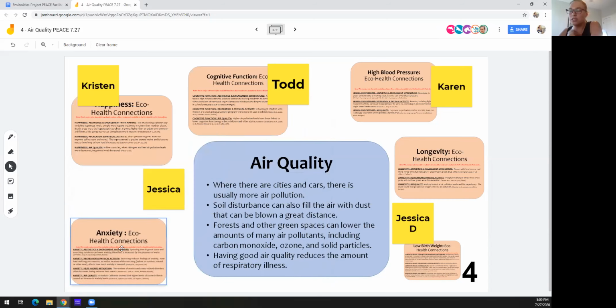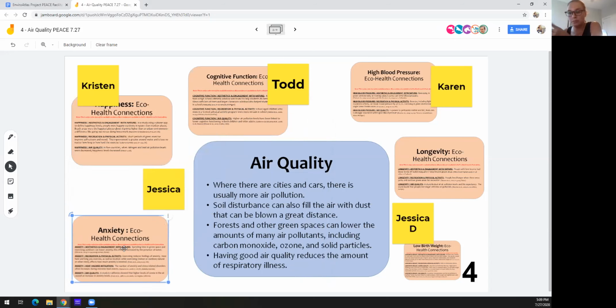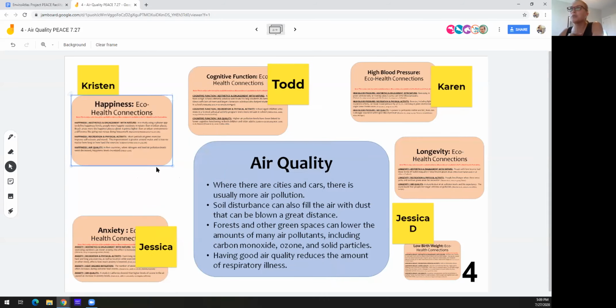Yeah, and the interesting thing about air quality and heat is they actually compound. When it's hotter, air quality is typically worse. They feed off of each other, and it all ends up being a little rough. So, all right, Kristen, you want to do happiness? If you can see it on your phone. If you can't, I'll totally read yours.